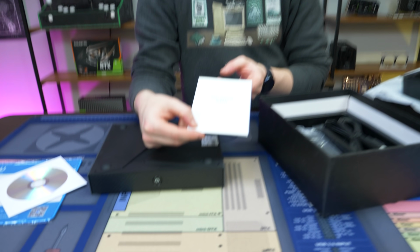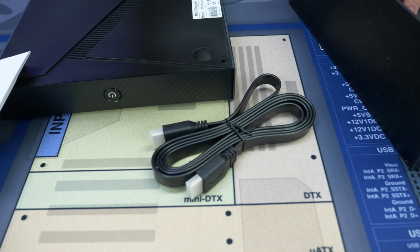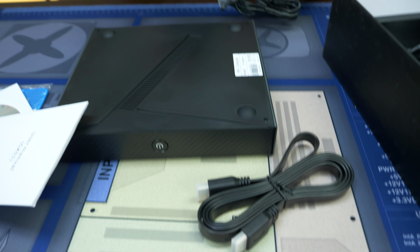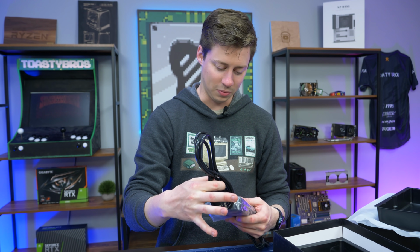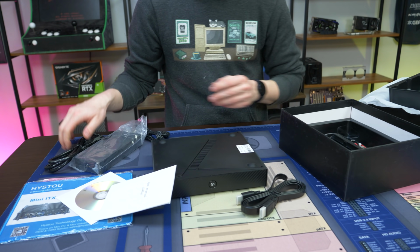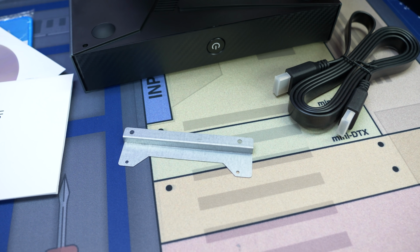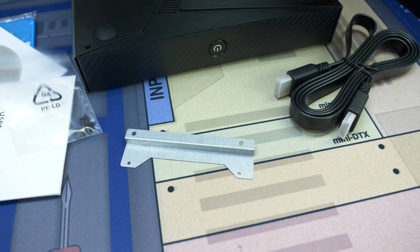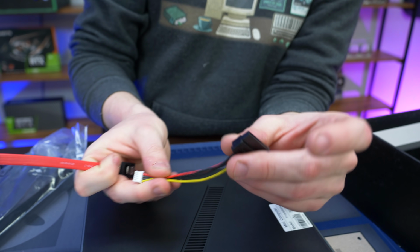Okay, user manual, GX01. It came with an HDMI cable, that'll be to hook up to your monitor. It came with a big power brick, because this thing is basically a laptop that doesn't have a screen or a keyboard. So you plug this in, got a big old power brick to power this monster. And it looks like they expect you to do some upgrades, because we have what looks to be a hard drive or SSD tray, some SSD screws, a SATA cable, and whatever this adapts to, a SATA power.